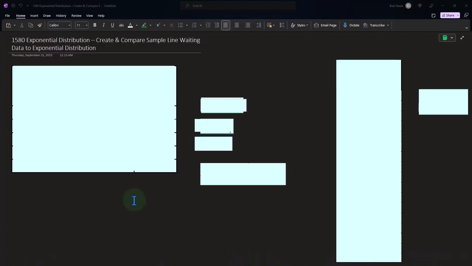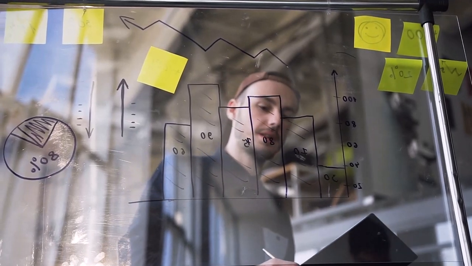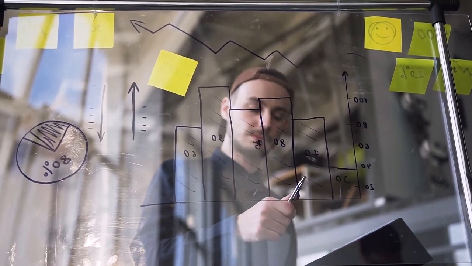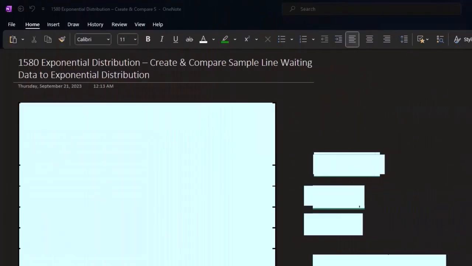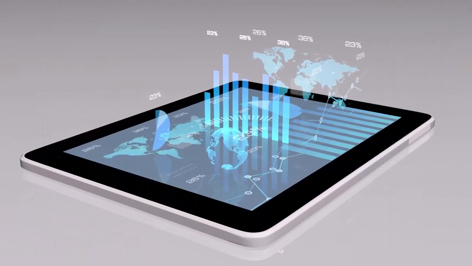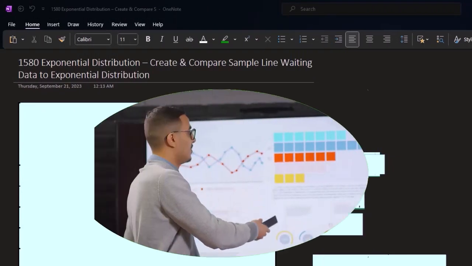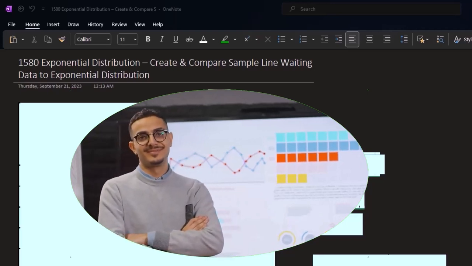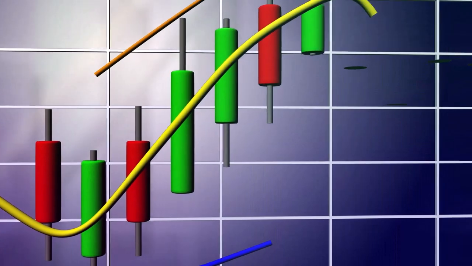OneNote desktop version here. In prior presentations, we've been thinking about how we can represent different data sets, both numerically with calculations like the average or mean, the median, quartiles, and pictorially with things like the box and whiskers and the histogram. The histogram is the primary tool we envision when thinking about the spread of data, and we can then describe the data on the histogram using terms such as skewed to the left or skewed to the right. We're now looking at those families of curves which have functions related to them, which often approximate data sets in the real world. If we can approximate a data set with a curve, that would be great because it gives us more predictive power with the actual formula.